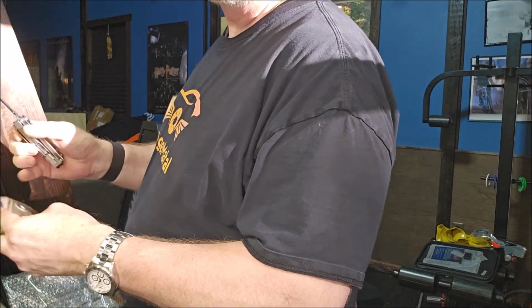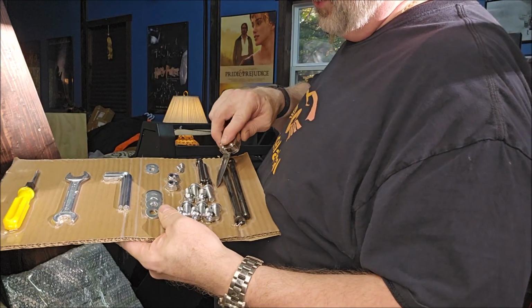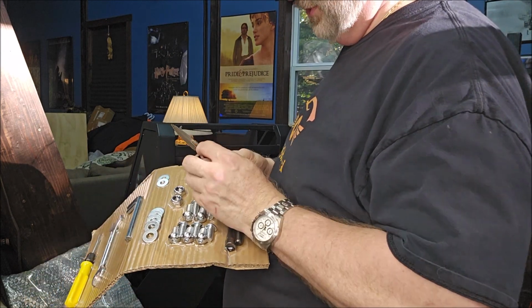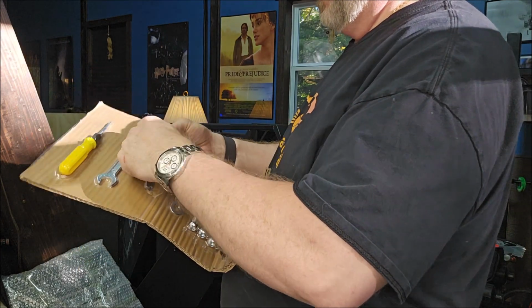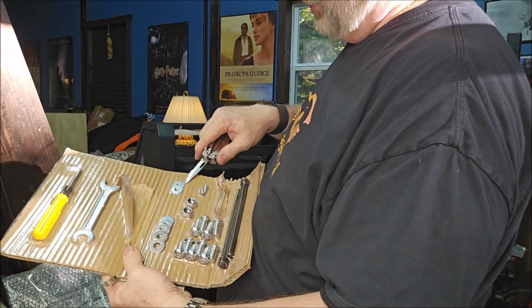So right away in the instructions, it doesn't look like it's labeled too well. But I think we need these 2 screws because they actually don't correspond with what's in the instructions. Take them out. Take both Allen keys out. And I think we need these 2 washers right here.